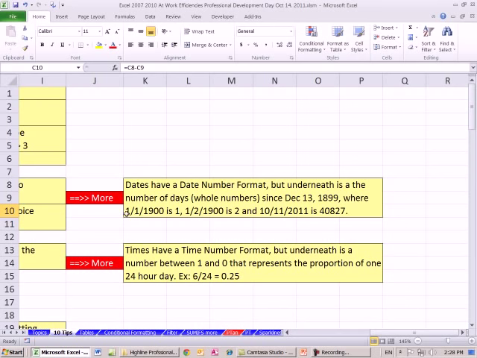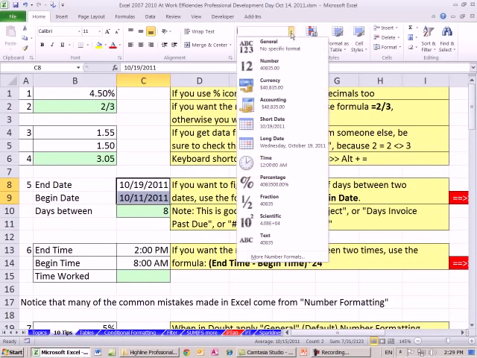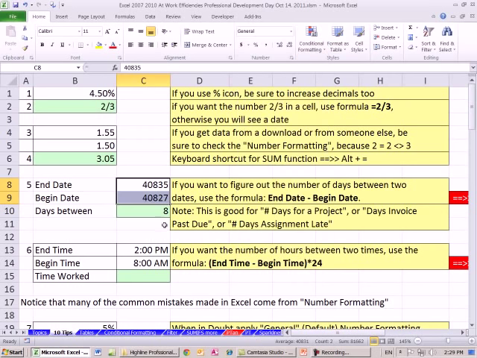So that means anytime you type 1/1/1900, that's 1. 1/2/1900, that's 2. 10/11/2011, it's 40,827 days. That's why we can do date math, right? That's why we're allowed to subtract these. Now, remember we talked just a moment ago about general number formatting. Right here it says date. If you come up here and apply general, which you would never want to do with dates, but just to see what's going on here, you click on that. That's why we're allowed to do date math. Now, I'm going to immediately undo because I don't want that there. Either this button or the keyboard shortcut for undo is Control-Z.